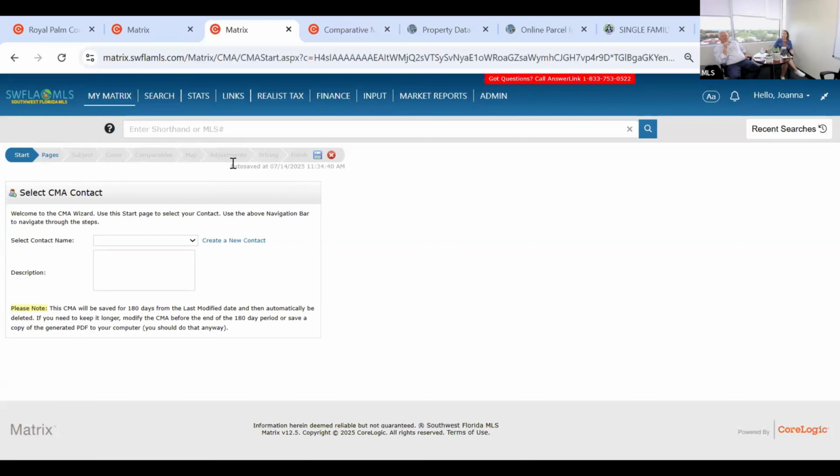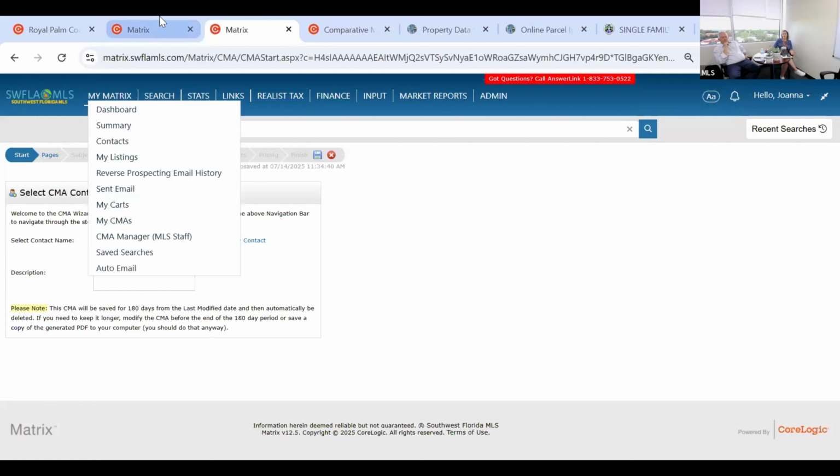Again, we're not going to go through every single one of these with you because we will be doing this inside of RPR. But if you wanted to stay inside of Matrix, you do have that option. It is a very basic package. It's probably, I would say, 10 to 20 pages, depending on how many comparables you have. But it will give you a good package that you can bring in, you can present on. We're just going to go inside of RPR because we see that members tend to enjoy the data and the package that they put together inside of RPR more.